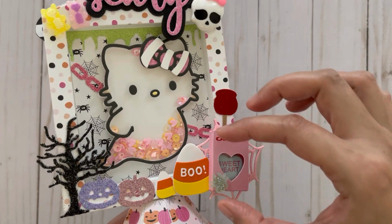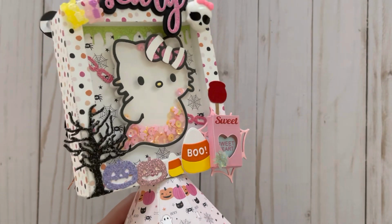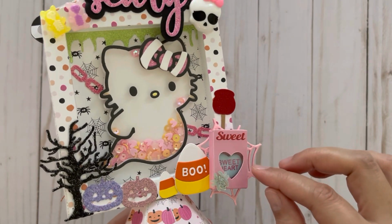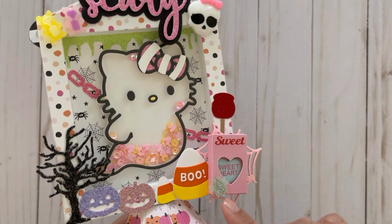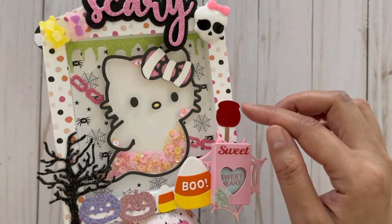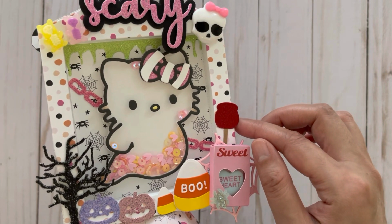So what you get is this front panel here, and I just made it into a tiny little candy box so that I could decorate this frame with. And inside I also have a cabochon of a conversation heart. And then I added this spider resin piece here. Over here is a candy apple paper piece that I made using my Silhouette machine.